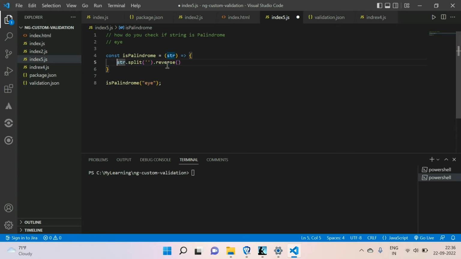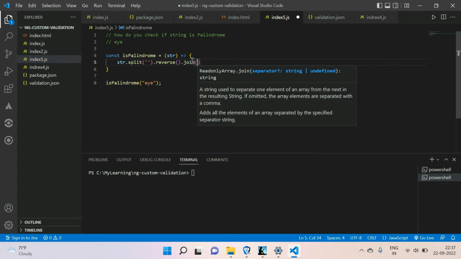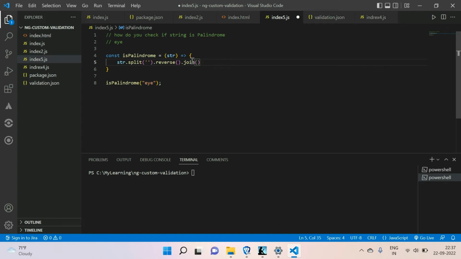Here I will again join my array, because in this logic, as you can see, the split has created our array, and at this point we are reversing that array. Then we need to join that array, so we convert the array back into string format.